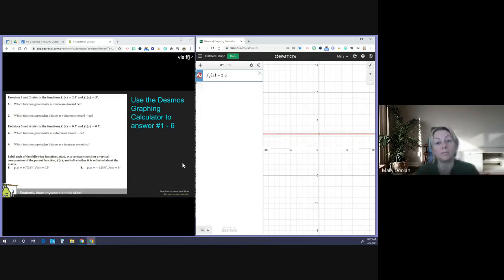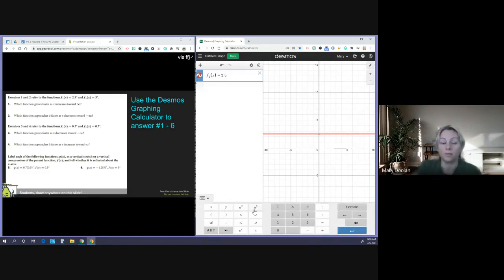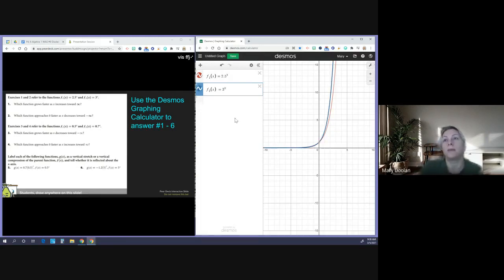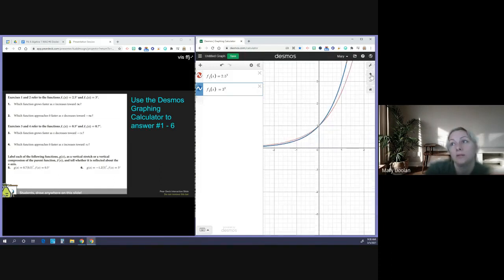type 2.5. And now to get my exponent of x, you have two choices. You can use the shortcut on the keyboard, which is Shift-6, or show the keyboard and click the button a to the b power. Both ways work, and then you can write your exponent. You need to type in both functions. Now we have f sub 2. F2 automatically goes down. Open parenthesis x, close parenthesis, equals 3 to the x power. So you can do Shift-6, or the a to the b power. All right. And then you'll have two graphs on your coordinate plane. It's hard to see what's happening. So what you want to do is zoom with the plus sign to where you can see a little better.